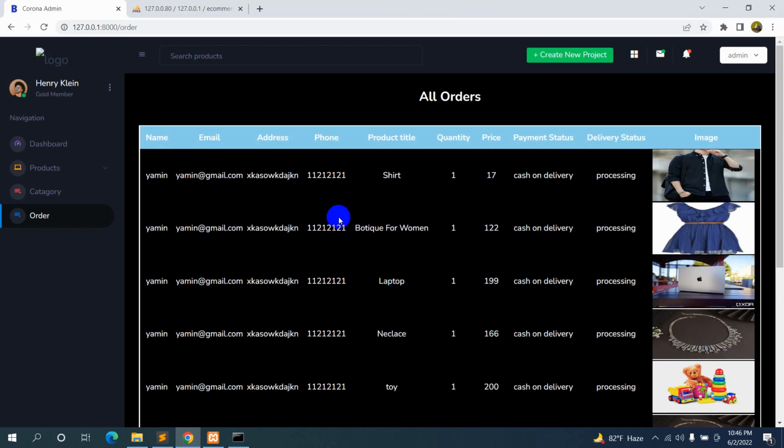So right now the admin can see all the products ordered by the customers. Now the admin will have a few more options over here. If the product is delivered, here you can see delivery status, the admin will be able to change the delivery status from processing to delivered, or if the admin wants to cancel the product, the admin can do that as well. The admin will also be able to print the information of the product and the customer. Then we'll also have an option so that the admin can email the customer if necessary. That will be in the next tutorial.